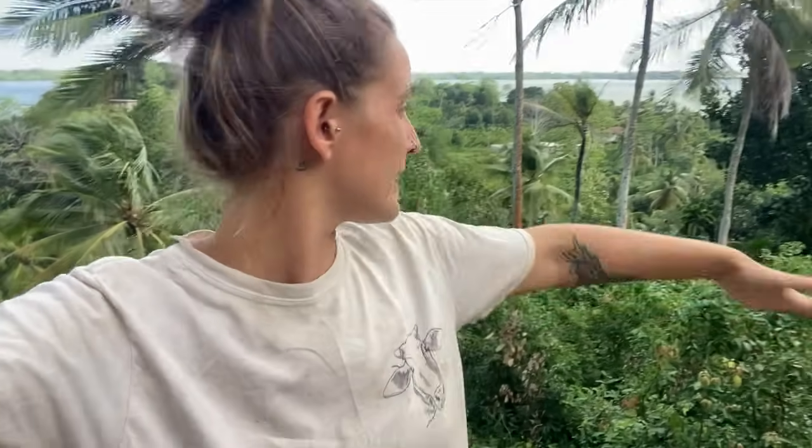Also, I just want to say again that when we started making our tiny home here, people were concerned that we were cutting some of our cinnamon trees down, and I can kind of understand why, but we didn't cut down an excessive amount. This land behind me, which is our land, is still full of cinnamon. Every time we harvest the cinnamon, to prepare it and dry it for export, which we don't have a part in, people come to harvest our cinnamon. Woo, it's so windy. It then gets cut back, but then it grows back again. So it again is a cinnamon jungle with all the weeds growing through.